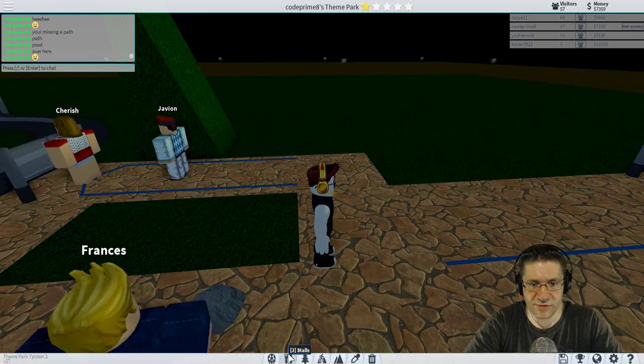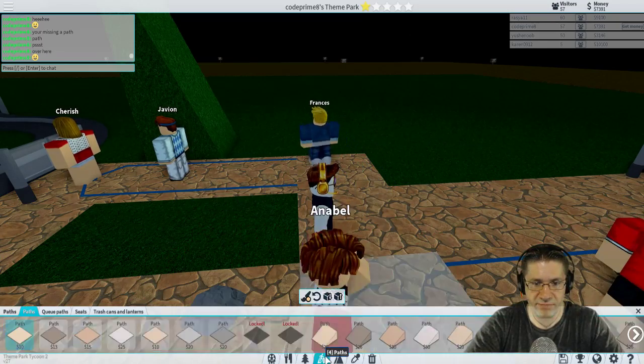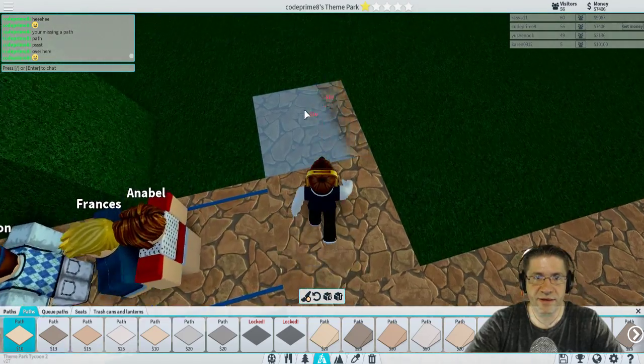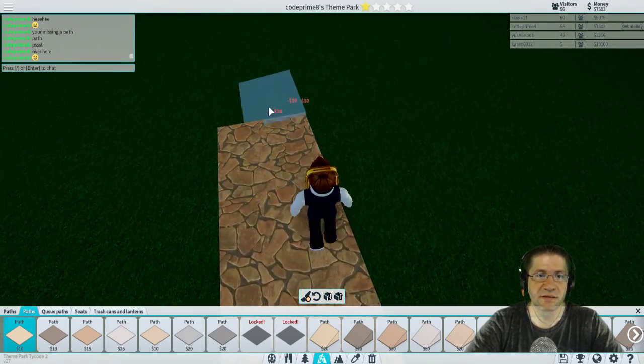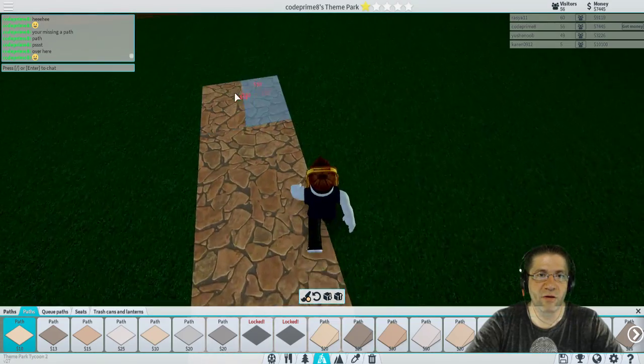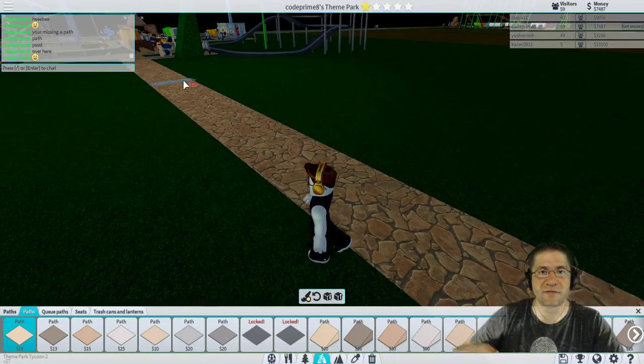So let's go ahead and do path. Let's see. Where's the path? There we go. Cobblestone path. All right. We're just going to go like this. We're just doing a path, doing a path, doing a path. All the way back as far as I can get it. Done. Okay.